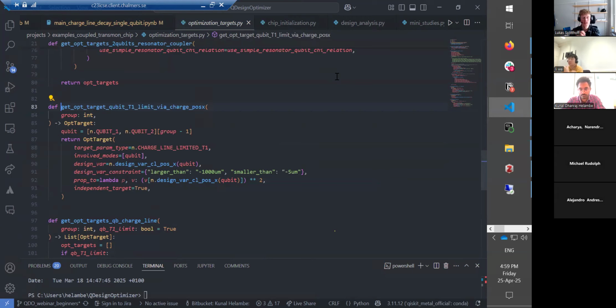We can specify some design constraints if we find the charge line to be neighboring some other structures. And we would typically say that the closer we come with the charge line to the qubit, the stronger the coupling is, and this with a square. And this is our optimization target. The bracket of all these five input information.